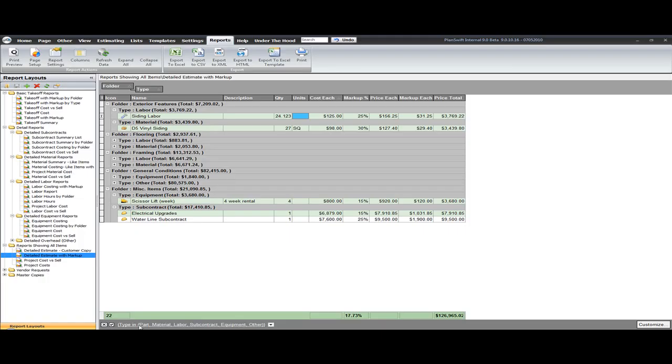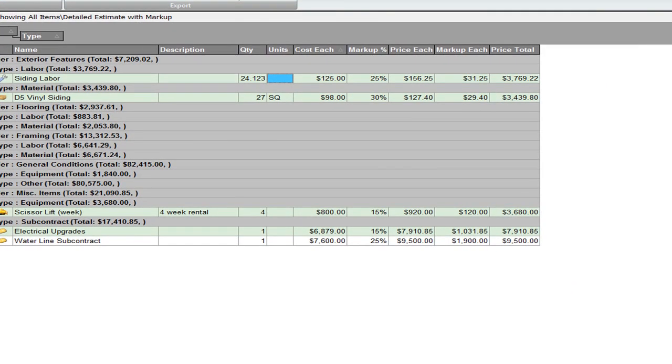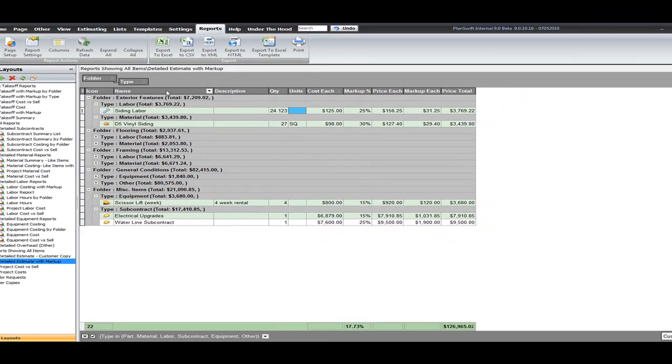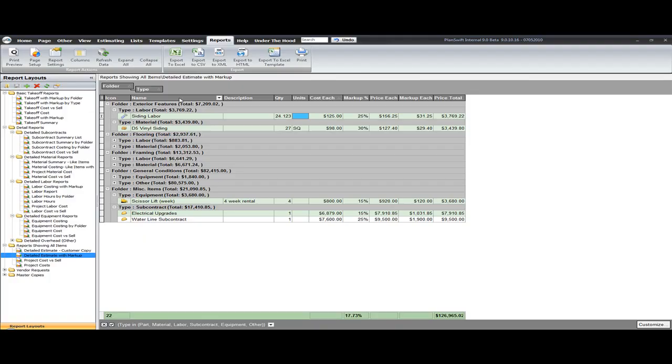And if we go down to the bottom again, you can see that filter where my type is in the group of part, material, labor, subcontract, equipment, or other. So you can start to see the power here. You're not limited to those items, but you can add additional ones if you like. If I were to have another property, maybe division, which is another popular one a lot of people use, I could actually do my filtering and sorting and create reports by division or phase. Any of those topics can certainly be grouped in there.